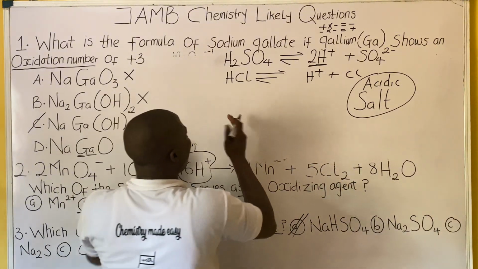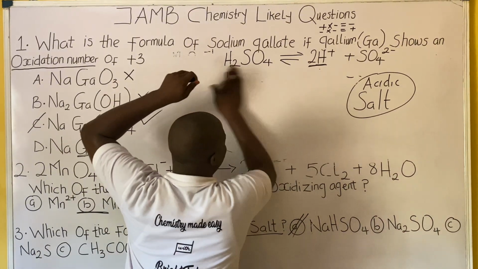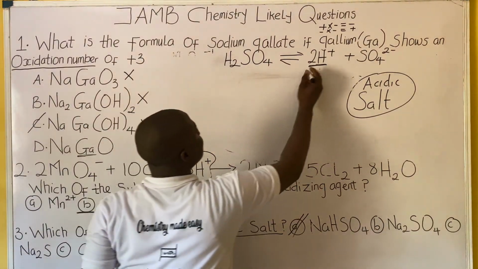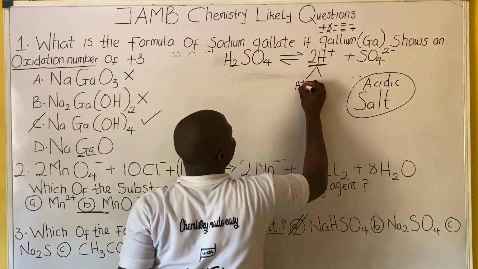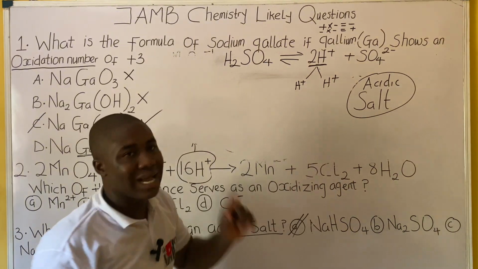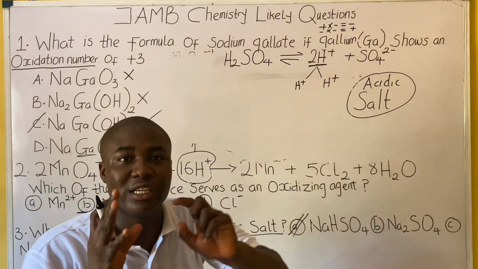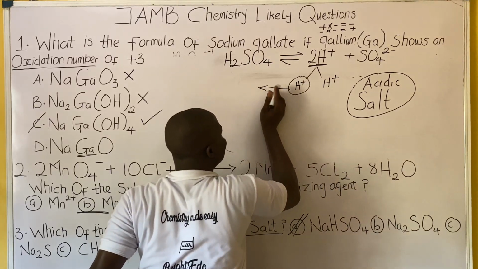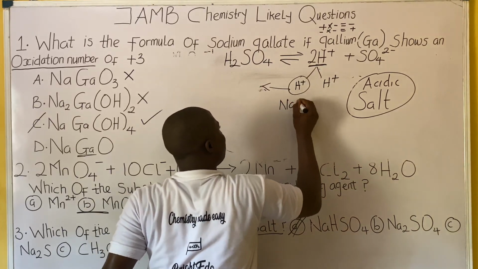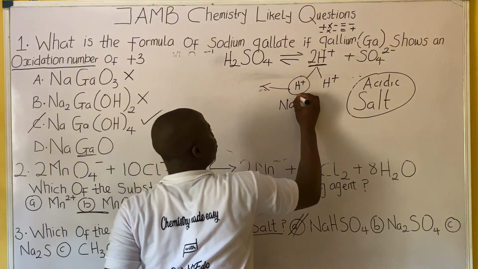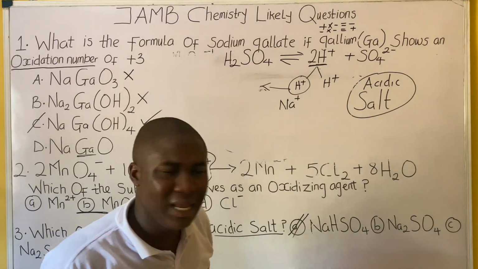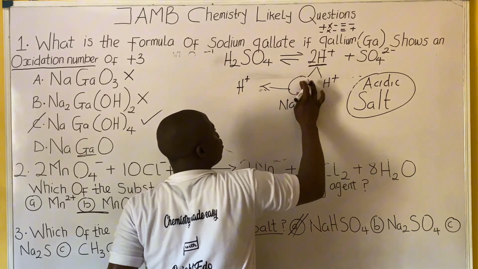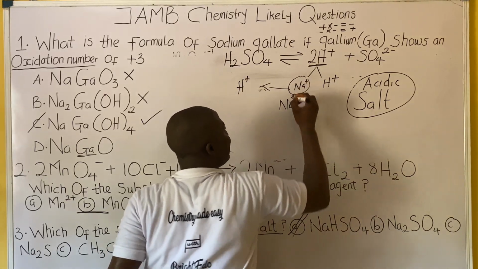It's simple. So now let's wipe out this monobasic acid. I'll say it again. So this acid, how many H+ does it have? It has 2H+. And what did I say for acidic salt? For an acidic salt to be formed, part of the H+ will be replaced. So we have two of it, and I'm going to remove one and replace it with a metal like sodium. I've removed it, and sodium is coming now. Do you understand what's happening? So sodium has replaced it. It has entered.